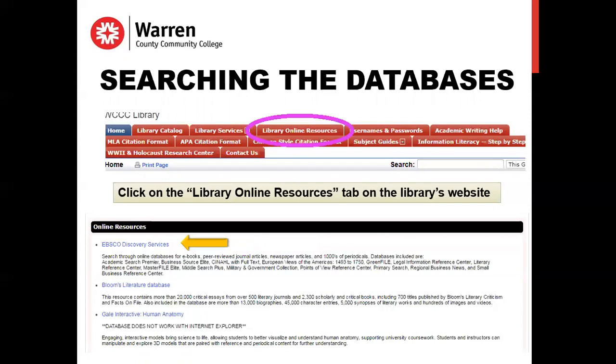Anytime your professor tells you that they want you to use a scholarly resource, they want you to use a peer-reviewed resource, or they want you to use an academic journal resource, they're telling you, without telling you, that you need to use the databases.